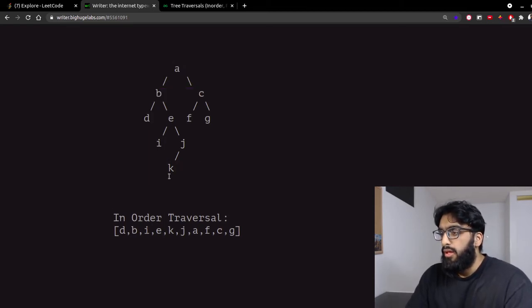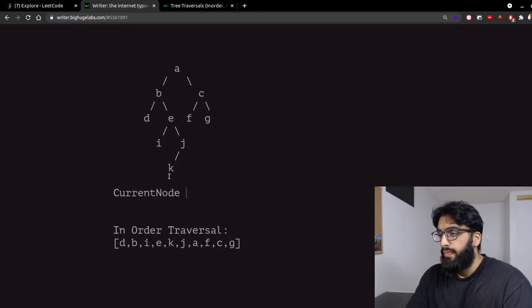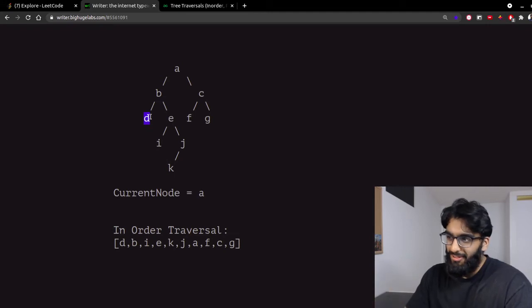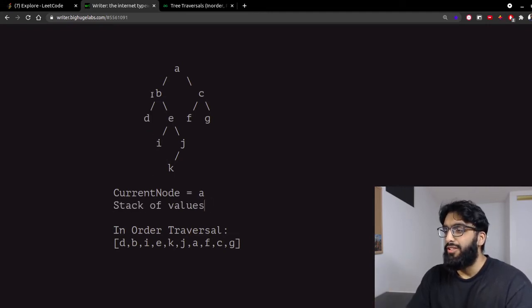So let's make our current node equal to A. And you want to add A to the stack, right? Oh, I gave it away, but yeah, you want to add it to the stack. Why? Because you're going to A, B, D, and you want to access D first. You want to add D into the return array first. So last in, first out, that's a stack. So you want to add a stack of values. Initially, they're just the left values. So there's A, B, and D. And eventually the current node is equal to null.